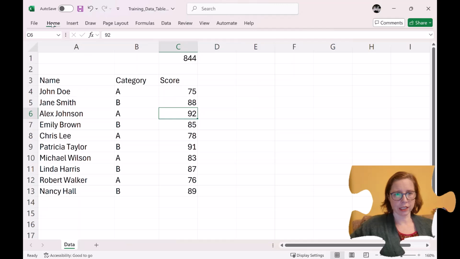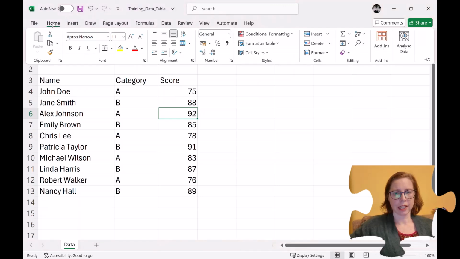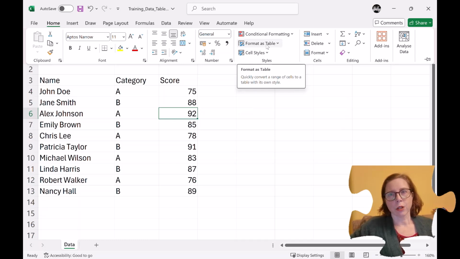What I do is I click on the Home tab, and then I go across to the Styles group, and you have Format as Table. Before you go in here, you have to click somewhere in your data. If your data has blank rows and columns, it's not going to create this automatically.